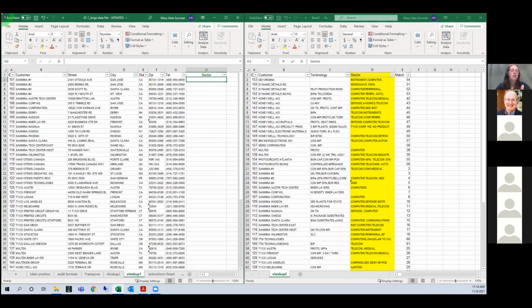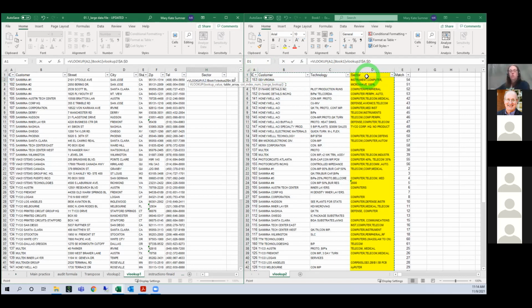With VLOOKUP, you're not looking just at the IDs, you're actually looking at multiple columns at one time. But your special ID has to be the first column in your array. So we're going to do equals VLOOKUP. Your lookup value is the special ID of that row. We're going to comma, and then go to your other area of data, and you have to start with that special ID. This is your table array. Then highlight to at least the column you want to pull.